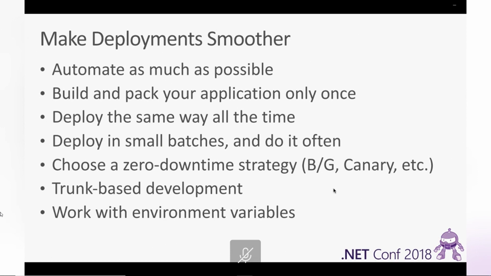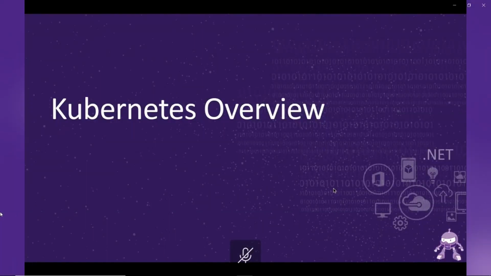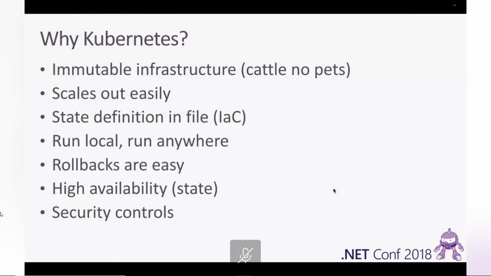So let's start with Kubernetes. I'm going to do a Kubernetes quick recap. I'm not going to spend too much time here because I really want to show you how to create a CI/CD pipeline, so that you can see in practice what I mean with all the points that I was talking about previously, right? So let's start. Why Kubernetes?